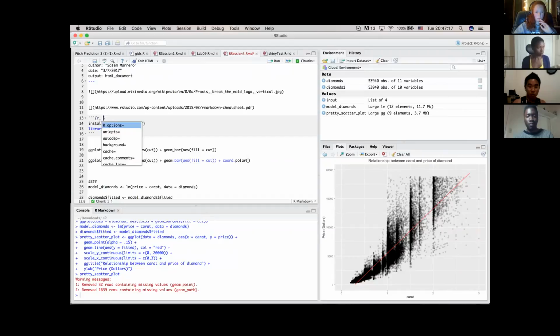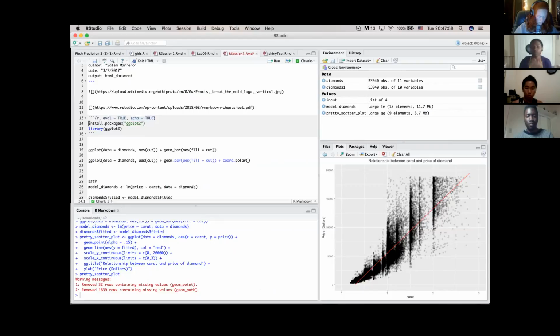Now, this is where we get to some of the more interesting stuff. So we can do a lot of things. Do we want this code to be evaluated? We do that by saying eval equals, I say we probably would, so we just say eval equals true. And then it automatically pops up all the different options we can do. There's like a lot of them. The important ones though are eval and echo. So I'm going to do both of these. Eval means that it will run the code inside of it. Echo means that it will show the code.